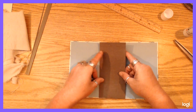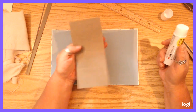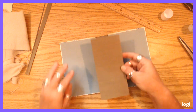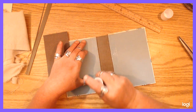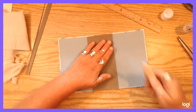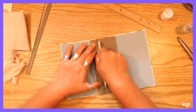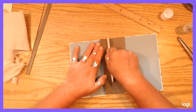So this one is going to just go here, but I'm actually going to be pushing it down into that gap. And then we're going to also apply fabric to it. So I'm just going to put some glue down in here. And this is also going to get stitched on the sewing machine. Yeah. And then on both sides of the cover. And then I'm going to use my bone folder, and I'm going to hold this real steady and just run it along like that. I actually like to use the side of the bone folder. Push this one down. Being careful not to push the front part off.